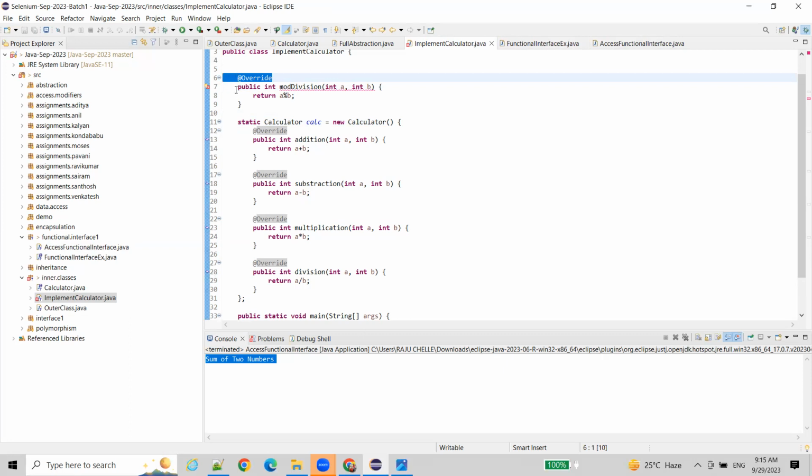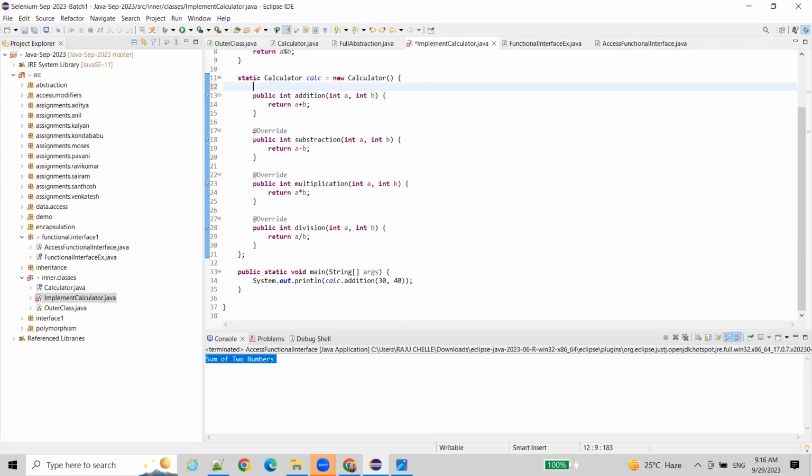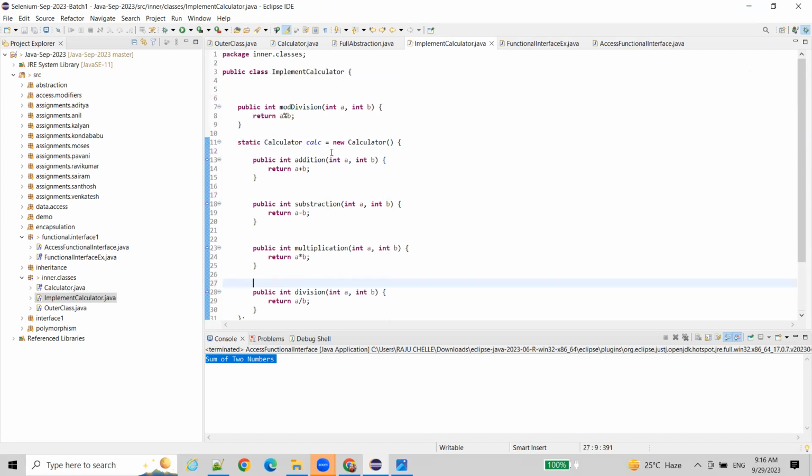But if you are not overriding anything and you put the annotation @Override, it will notify you there is no method to override. You can consider it like that. And if you don't provide the override here, it will also accept, because these methods are already overriding. Whether you put override or not, it will take. Let me take some class example to explain this so that you will get clarity for annotations.